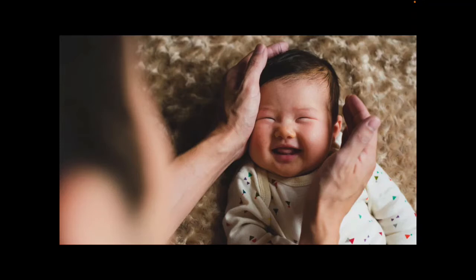This is when they're going to start trying to control their own body between the ages of 3 and 6 months. So they'll start pushing themselves up to see people. They will be able to sit upright assisted, so they will need help sitting upright, but they can. You might start to notice that they'll rock back and forth on their hands and their knees to get ready to crawl.